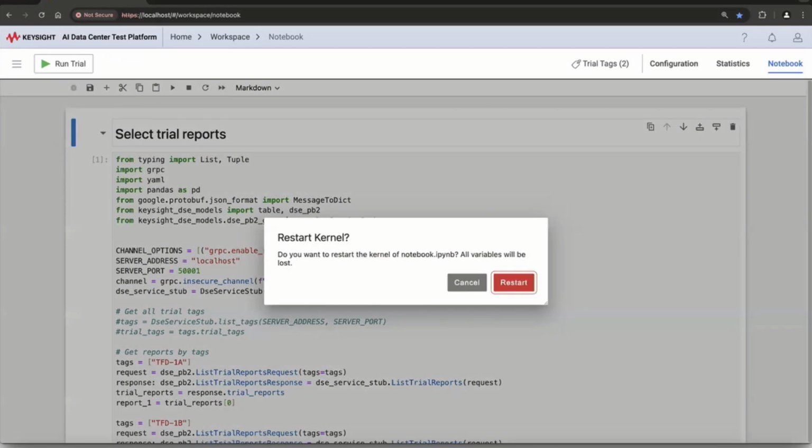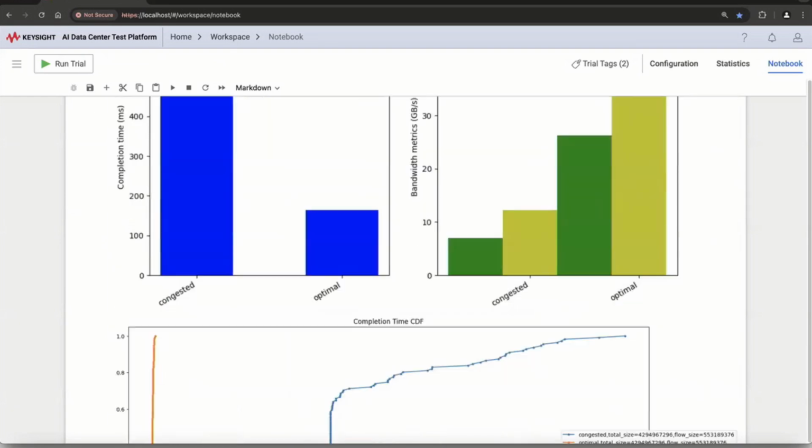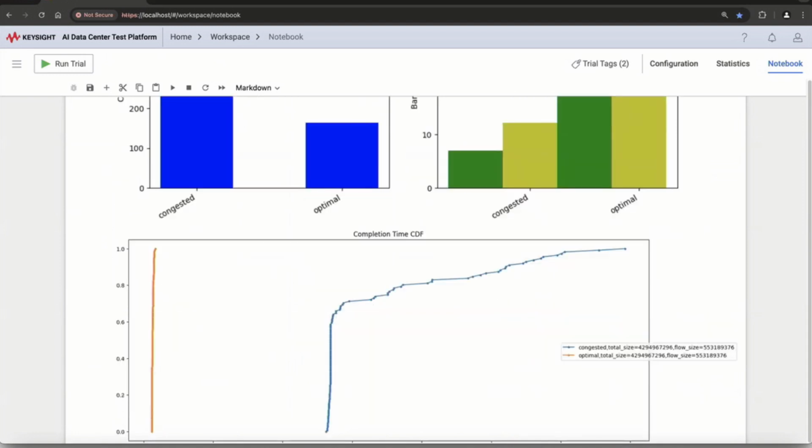I'll just run what we have here, and you will see very simple graphs comparing the 2 trials that we just saw. Up to you as an end user, whatever code you want to do in Python, you can do right here. What sort of database is it pulling from? We're just using pandas data frames right now. Are the Open Traffic Generators part of any of these stories that you've told so far? No, that's a separate thing. Okay, all right.